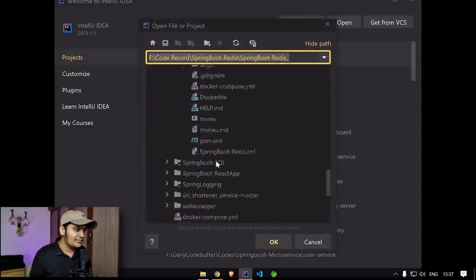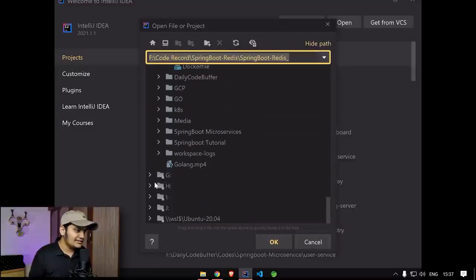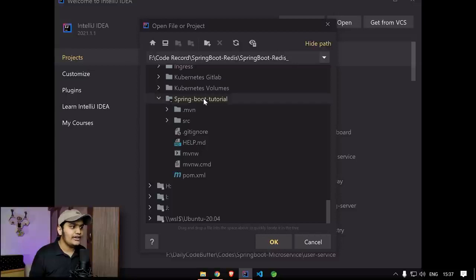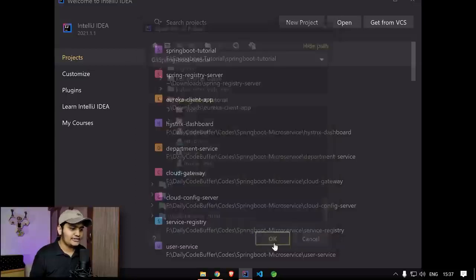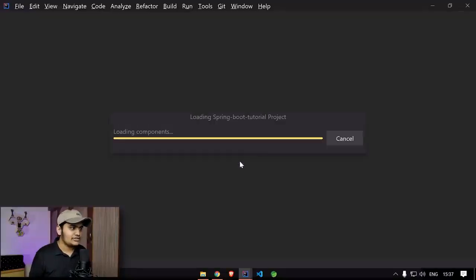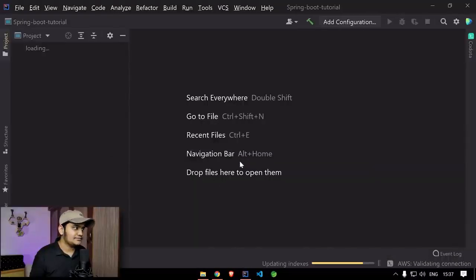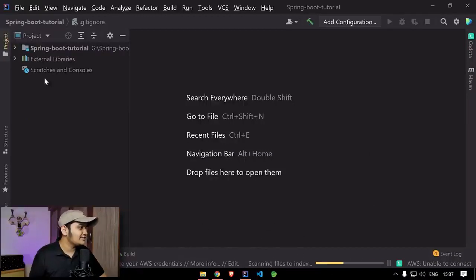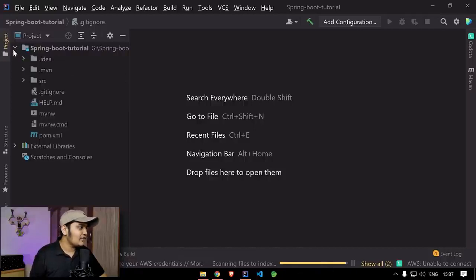And here, my project is available inside my G directory, Spring Boot tutorial. This is the project. Okay, so let me open this particular project. You can see that it is downloading all the Maven dependencies and indexing all the files. So once that is completed, you can see this is my project over here.